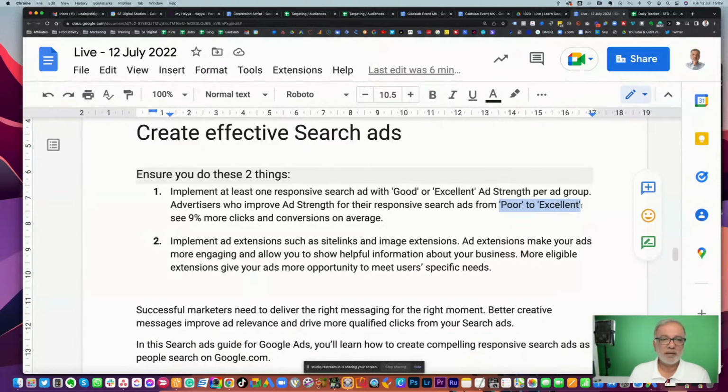So in that case, let it run, see how the CTRs and the performance of that ad are, and then it will update itself. But that's one thing which I really struggle with as well, as it's got a mind of its own as to how Google knows that it's a poor ad or an excellent ad. Because we put in all the keywords, benefits, features, call to action, pricing, offers, and so on, but still it just would not budge from poor. And if you have any tips on how to shift it to good or excellent, then please put them in the comments.